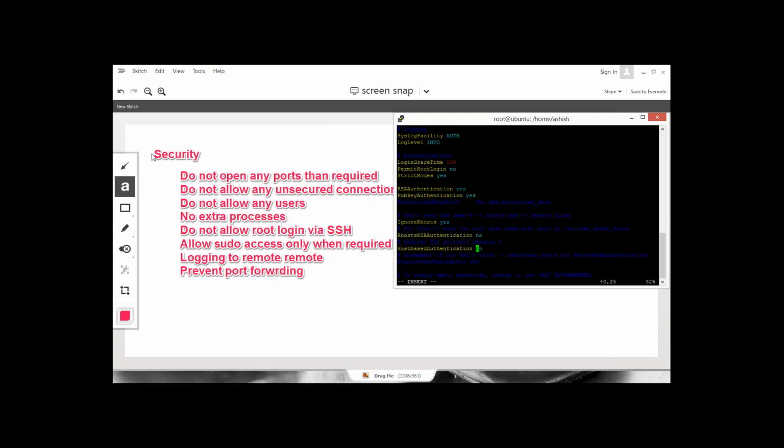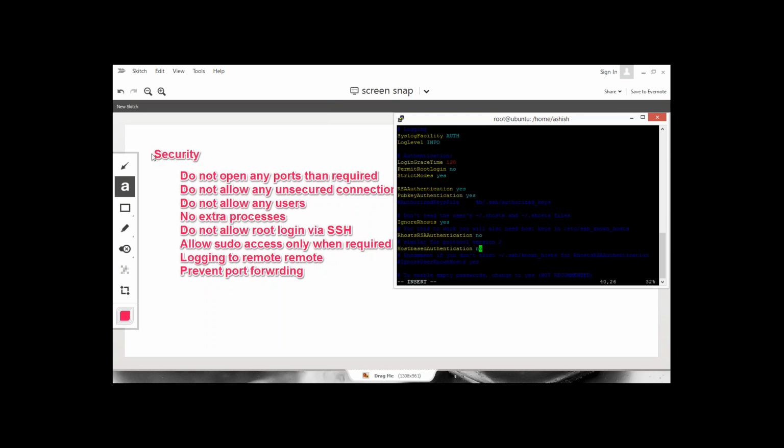Host-based authentication is when you allow machines to connect to one another instead of users connecting. So if machine B is allowed host-based authentication on machine A, then any of the users present on machine B would be able to access machine A. We don't want that to happen.